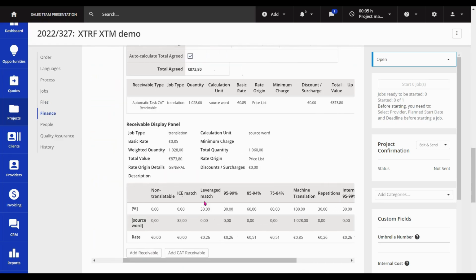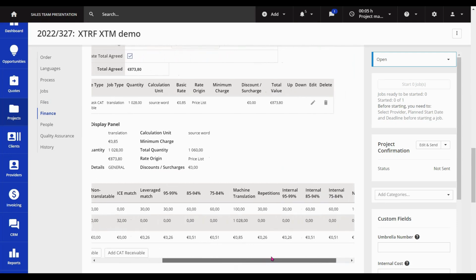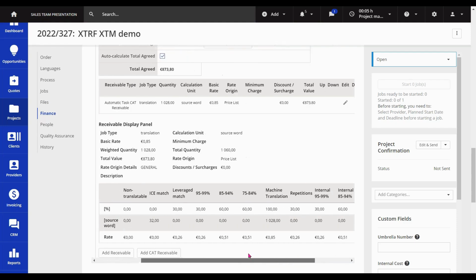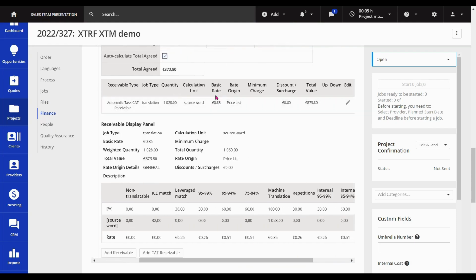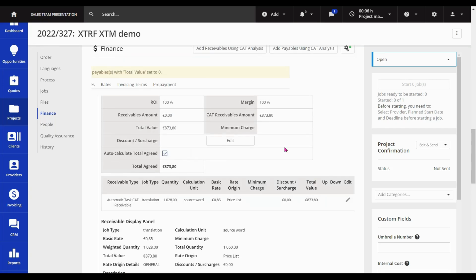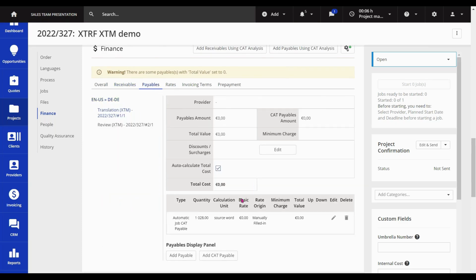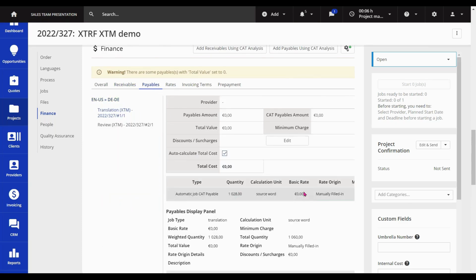We will see all the different match types, a lot of machine translation matches, and the price, the basic rate taken from the client's profile is 0.85 euro, and the rate origin is price list, means that XTRF automatically selected this price for this particular project on few criteria. The similar thing is visible in the payables, but the basic rate is not filled in because there is no provider selected yet.